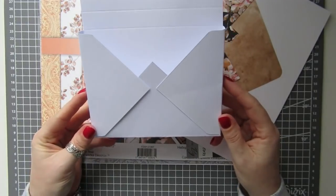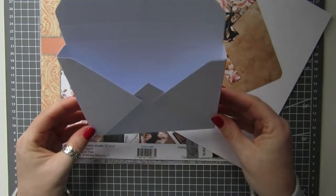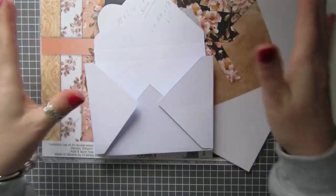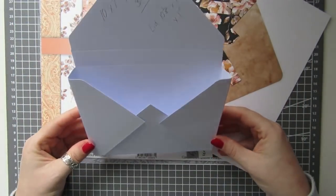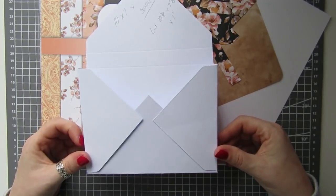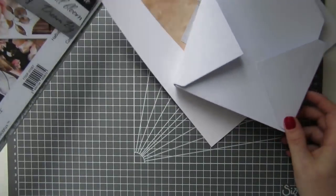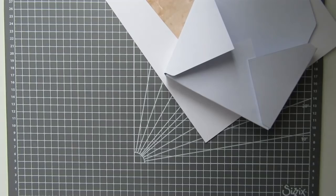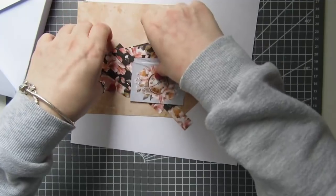I've made my own little template for me, and this is basically what it's going to be. It's quite thick, so we will put all the flowers in. I want it quite dimensional, with them sticking out. We might do a box to gift it in as well. I'm using this paper here, the Fabrica Decor Sentimental Story, and I've already cut the bits out that I need.